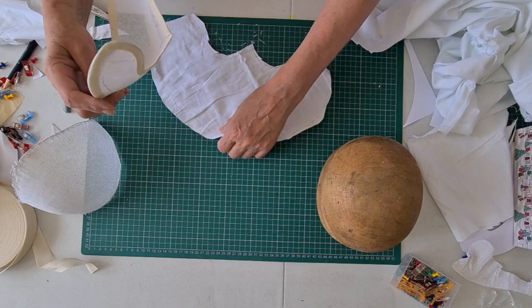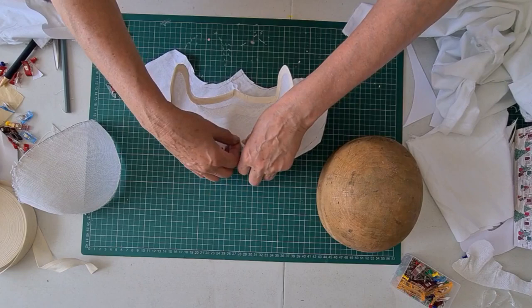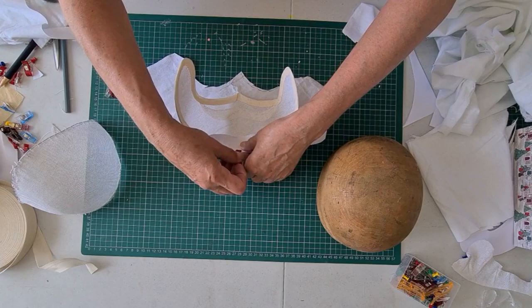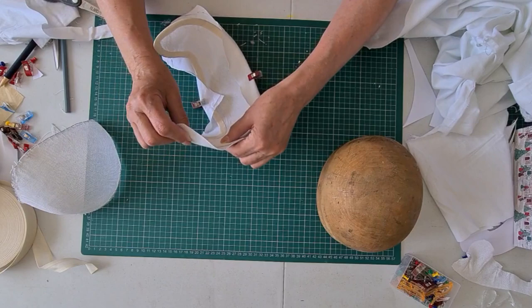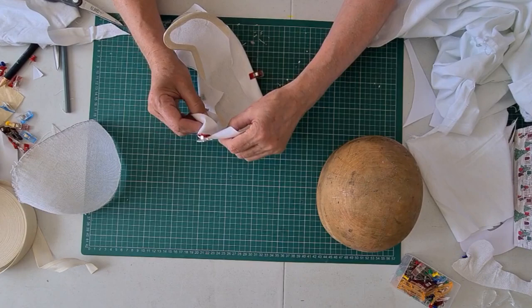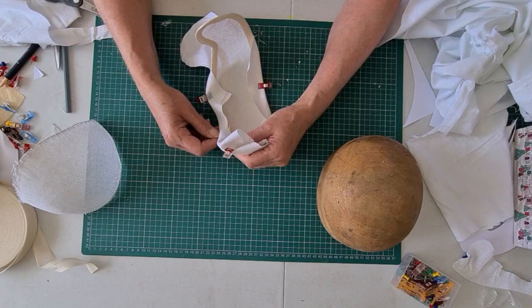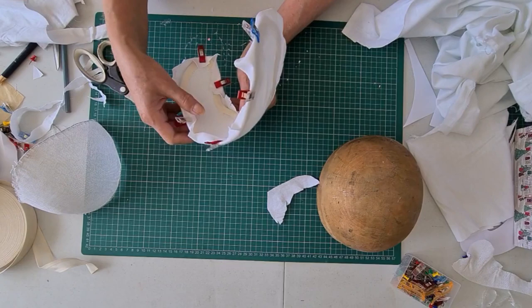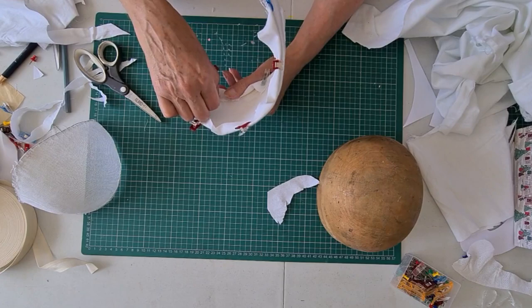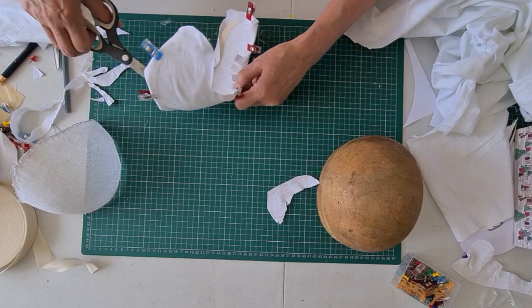So we've got it on the bias, so we've got some stretch. So I'm going to start just pinning, see where I am. Or clipping rather. Now, because we've got curves, we're going to have to narrow this quite a bit, and then we're going to have to gather or ease it into these curves. And when you get to the very curvy bits, you're going to have to cut slits to make it go round. So there we are. I've cut slits in there. And I'll have to make them a bit bigger, I think. Yep. So that they fit over, like so.